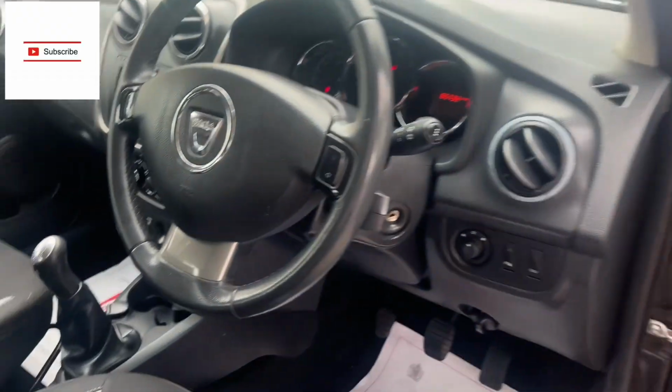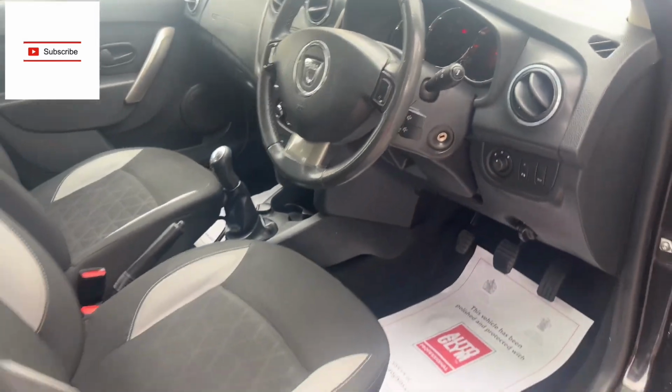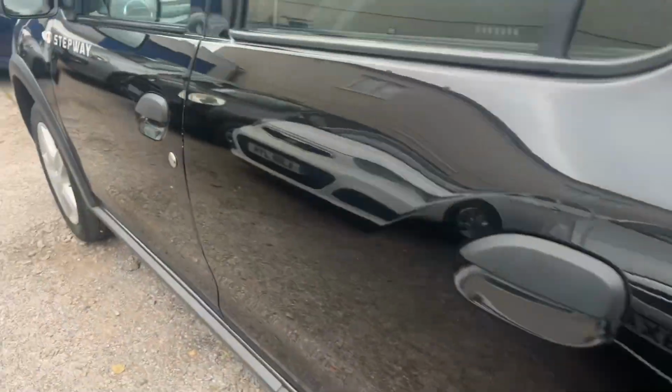So the Dacia Sandero OBD port is not on the driver's side, guys, so come with me, round we go to the passenger side.